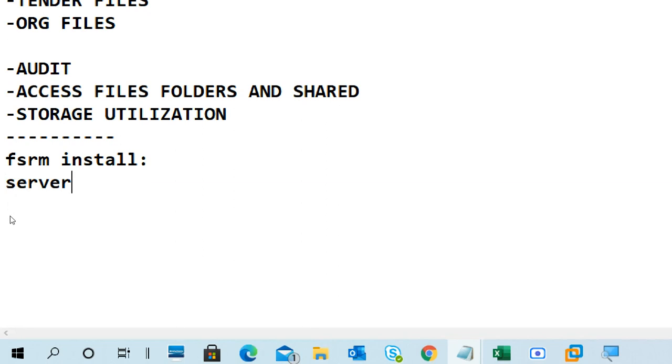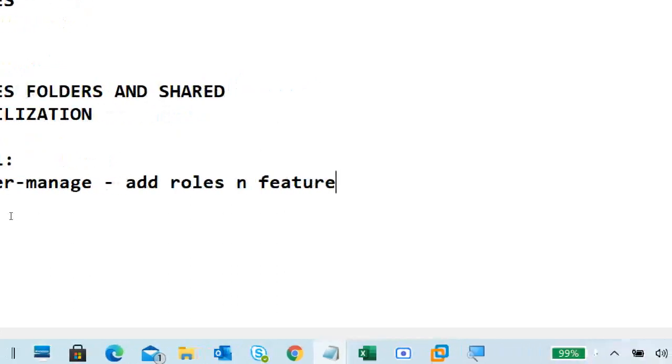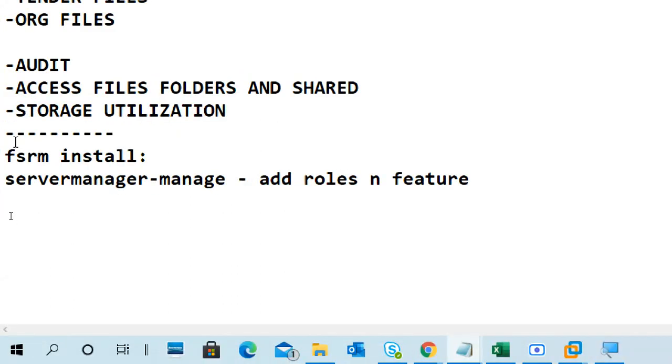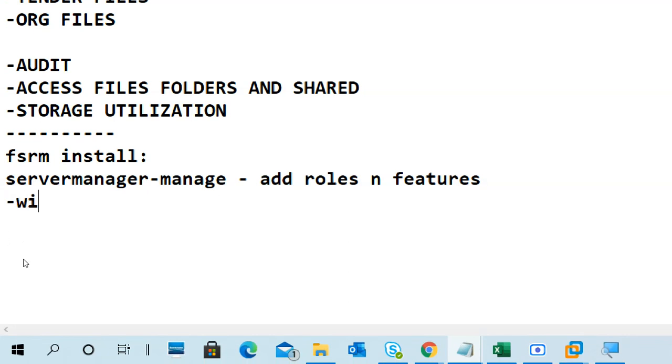To do it, go to Server Manager. In Server Manager, Manage, Add Roles and Features. Don't worry about it. In the wizard, next, next. Go to roles. Under roles, file and storage.